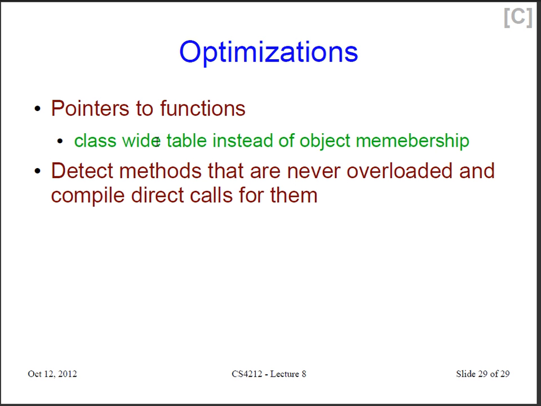All right. There are a number of optimizations that we can do. In fact, we don't have to have pointers to methods inside every object, because that's a bit of a waste, because those pointers are always the same, always have the same values. So it's a replication of the same data, so that's redundant. What we can do is have a class-wide table that contains all the pointers to all the methods of every object, and we can access the pointers through that table. All right, so this is pretty much it.